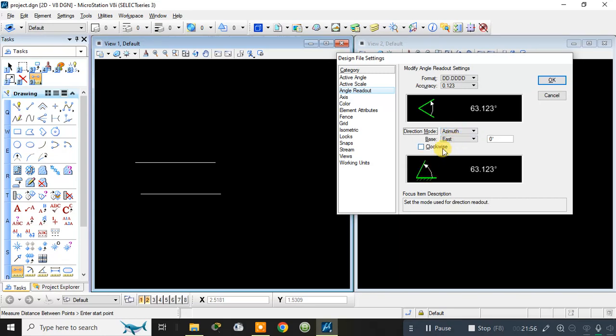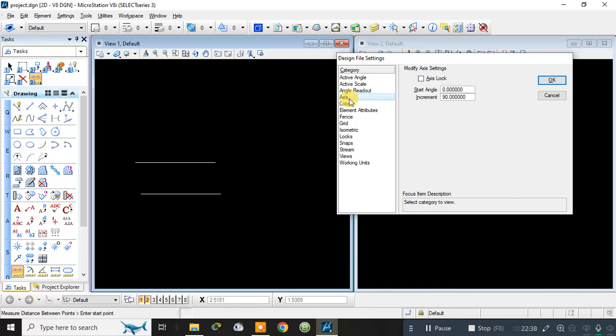And measurement will always be done from the 0 degree, that is from the east line. If you change it to north line, then the measurement will be done from the north line. I will keep this as the east line, because our measurement is always done in the anti-clockwise direction from the east line. Suppose you want the measurements to be drawn in the clockwise direction, then the measurement will be done in the clockwise direction from the east line. So this is how we can change it, but by default we always measure from the east line, in the anti-clockwise direction. So this one is okay by default.